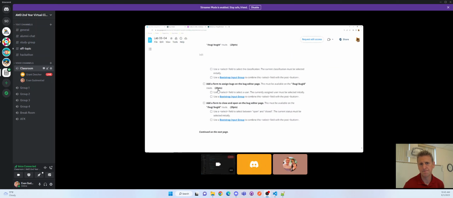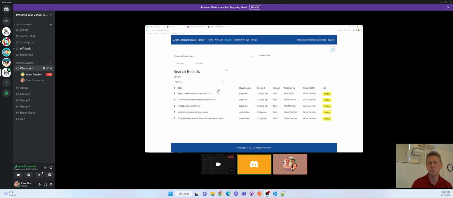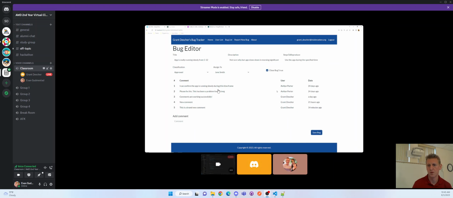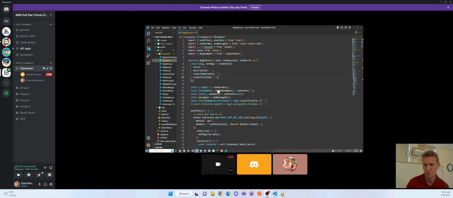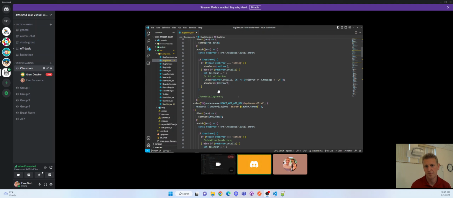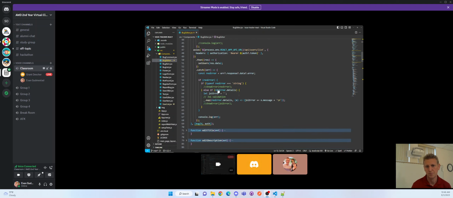And assigning bugs was the one that I think took the most time, because what you have to do is bring in your users list here and populate that drop-down list with the users list. So there's another Axios call on the bug editor load that fetches the users list.